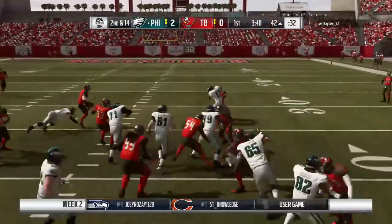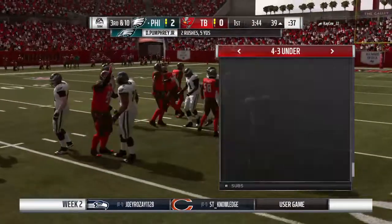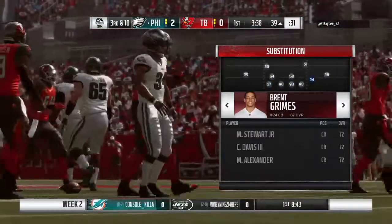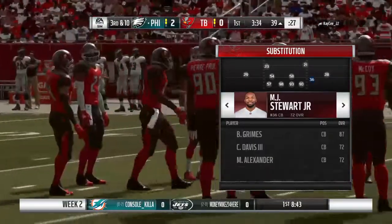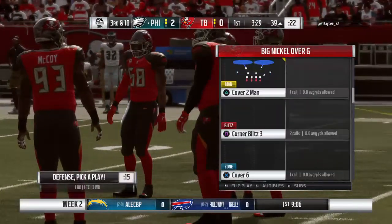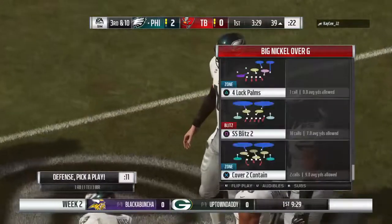They'll run it now out of the gun. And he'll take it inside the 40 to the 39-yard line. 3 yards on the pickup there, and they've got it back to 3rd and 10. Partner, we know today's NFL is really built around the guy throwing the football. But these short runs still pay dividends because they can take their toll on a defense, and they can add up as the game goes along. You control the clock, you control the ball, and that way you often control the game.